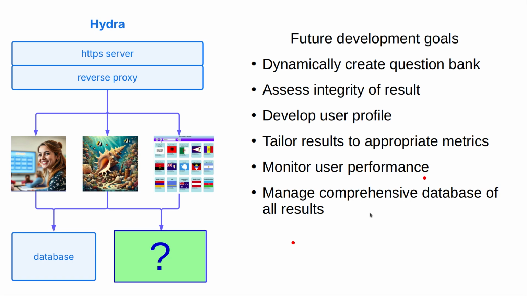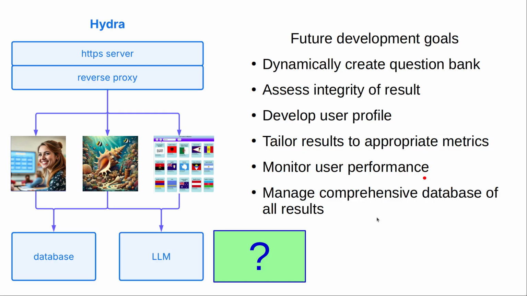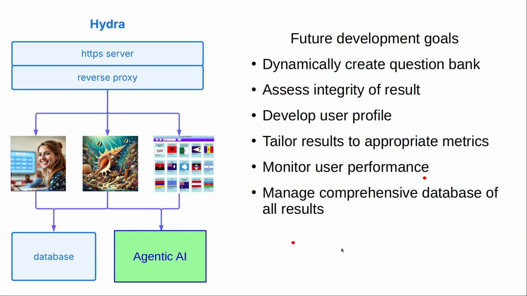And all this would be saved so that we end up with a comprehensive database of results, and this would inform a large language model, and it would eventually use machine learning to build its own language model, and until then it'll be using agentic AI. All a very interesting project to be involved with.